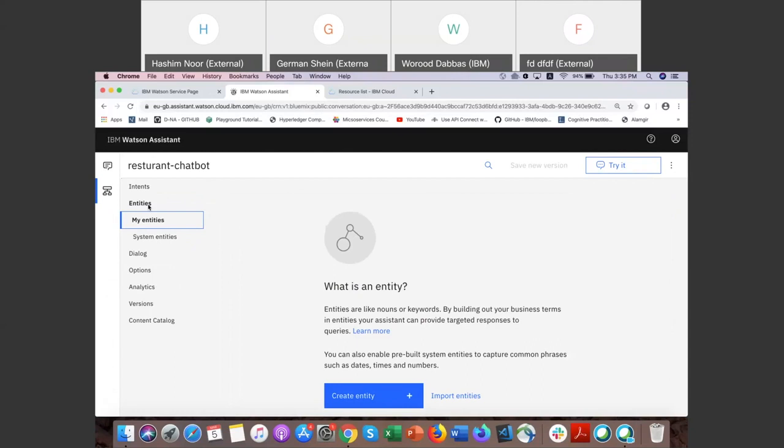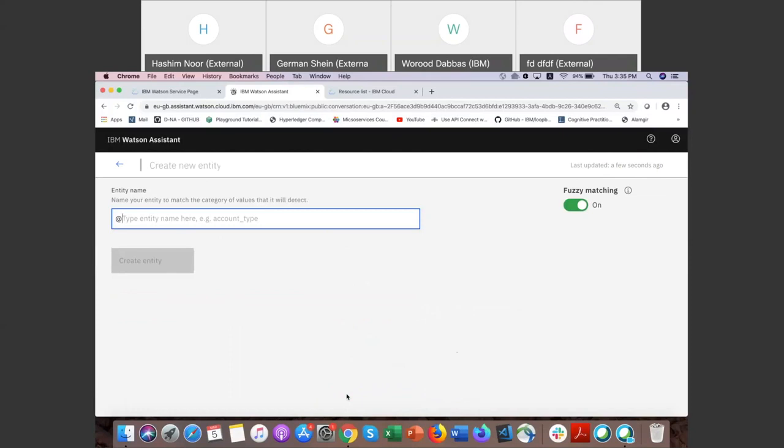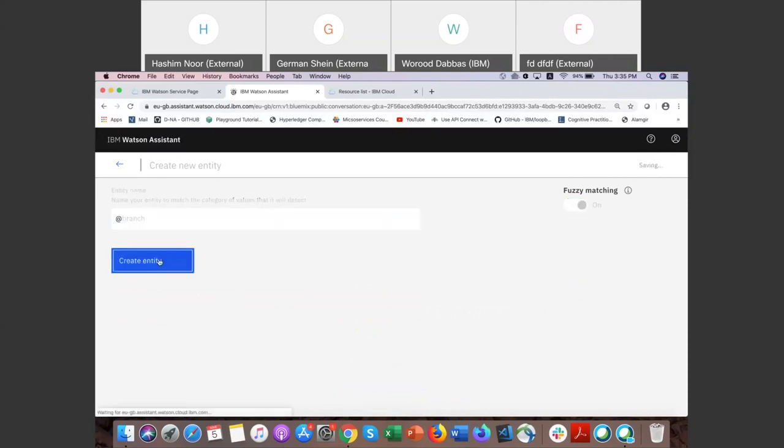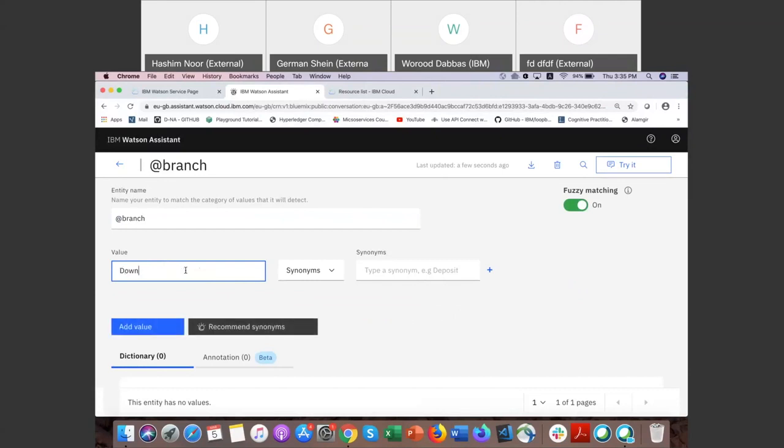Right. Now, what is an entity? As I mentioned, the entity is used to capture the follow-up questions that the chatbot will ask the user in order to help them out clearly. So for our purpose, if the user is using the chatbot to book the table, we need a couple of pieces of information from the user, such as the branch the booking is for, and as we discussed, we have two branches, the downtown branch, right? The user might call it downtown simply. And we have one more branch, which is on First Street. And the user might say First Street branch. The user might say that as well.